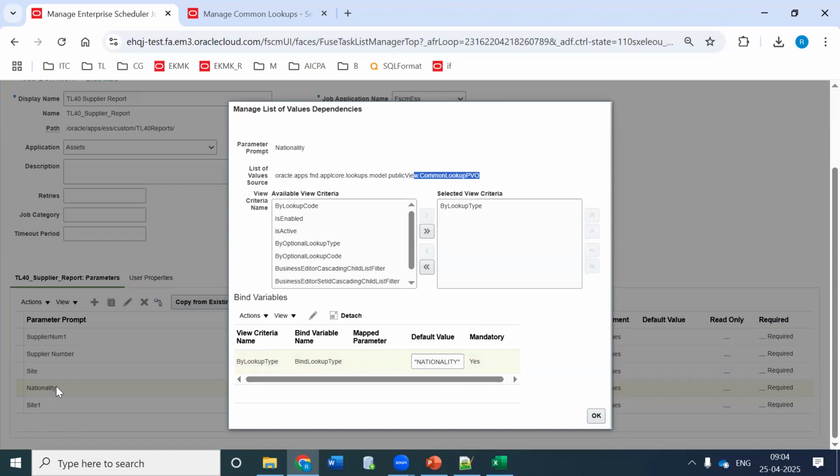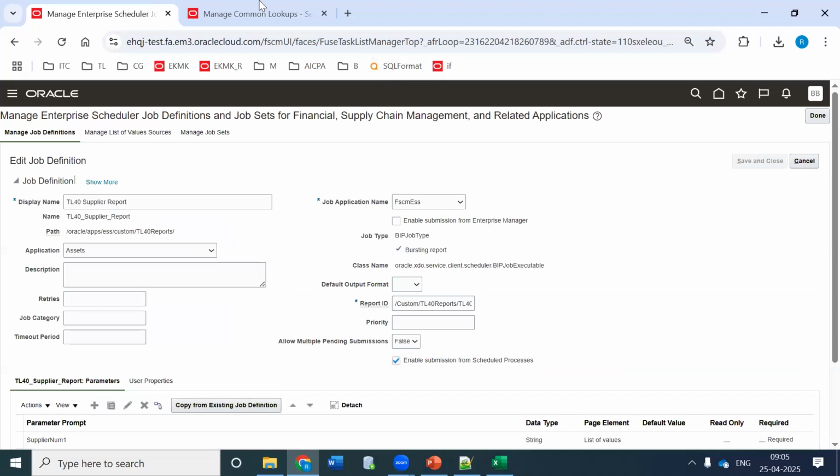Select lookup meaning and the code from FND lookup values where lookup type equals nationality. Team, is it clear? Yes. Okay, save and close and try to verify it.